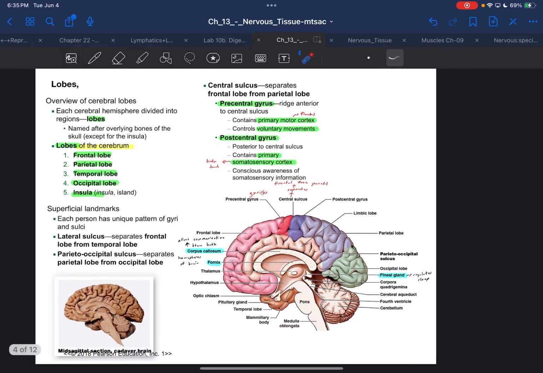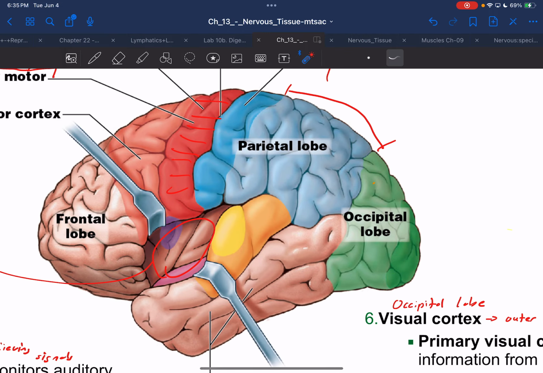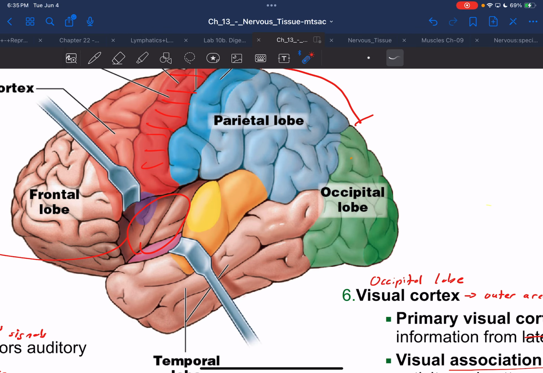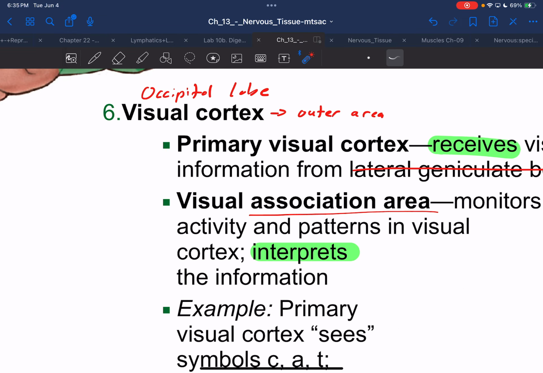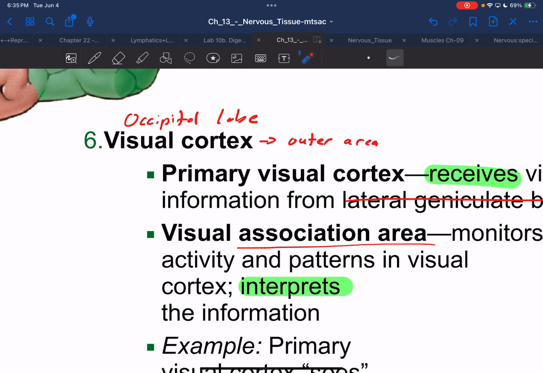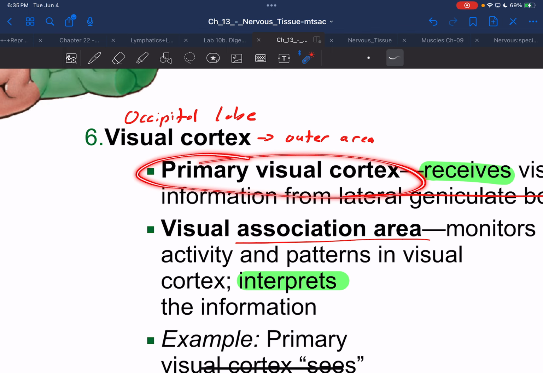And so flip to your next pages here. This is a better photo for this, and you'll see that they're color-coded for you. And so the only last complicated thing to add here is that each lobe is going to be responsible for your senses and your special senses. For example, we start here at number 6. Number 6 is where your visual area is, right? That's what the word cortex is. This is the only confusing part about this, is the language.